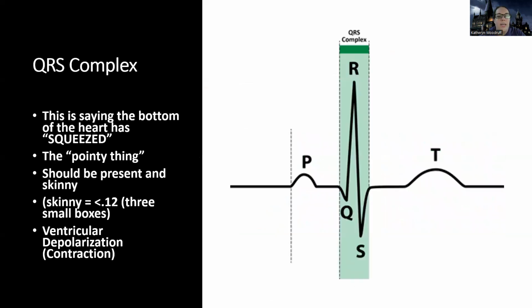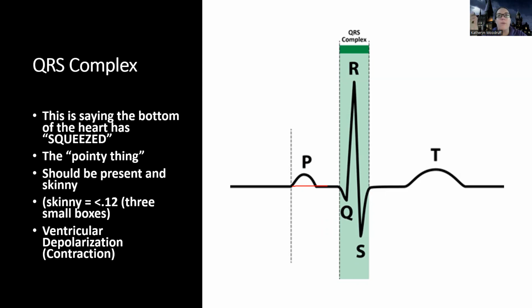The next thing you're going to look at is the QRS complex. Luckily, they have it highlighted. I'm not going to draw on this one, to not get confusing. This is the opposite of the P wave in that it tells me the bottom of my heart has contracted. If it helps you remember, the P wave looks like a P if you turn your head sideways. That's kind of a cute thing for me to say. I had a cooler thing in my head, but I don't think it works. But this does work: the QRS looks like a V. It looks like it has multiple Vs in it. And what the QRS represents is the bottom of the heart squeeze, or ventricular depolarization, ventricular contraction.